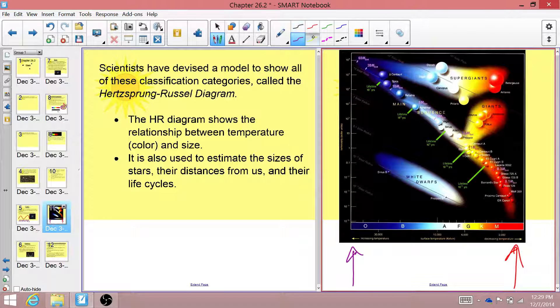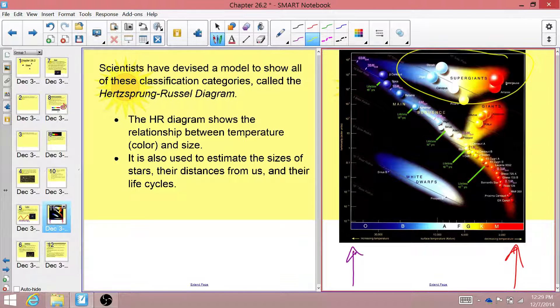So if you look at certain areas within this diagram, you can see up in this corner over here, we have a whole bunch of different color stars, but all of them are very, very bright. These are what we call the supergiants. They are incredibly massive and very, very, very large stars, but they do vary in terms of temperature. Some of them are very cool and are red, and some of them are pretty hot and they're whitish blue.